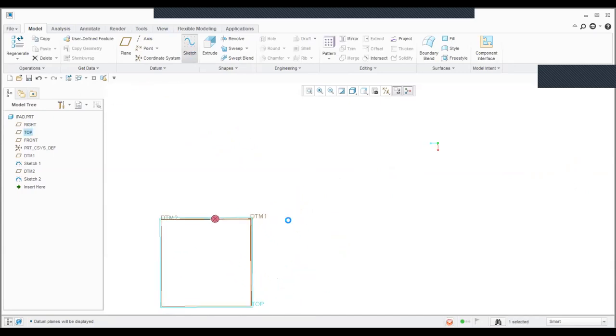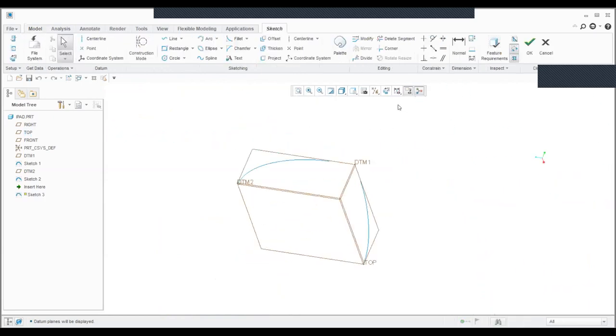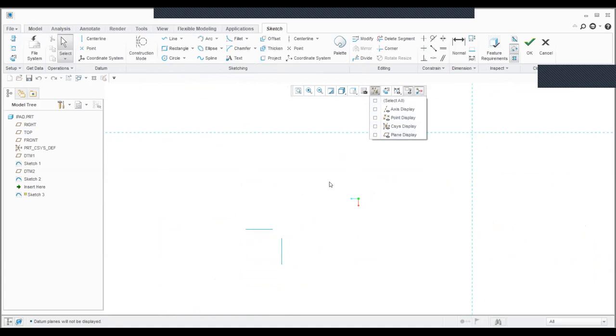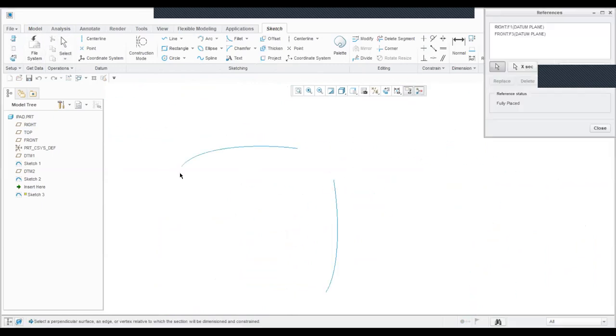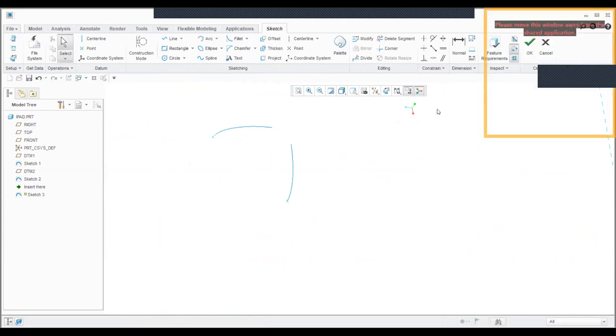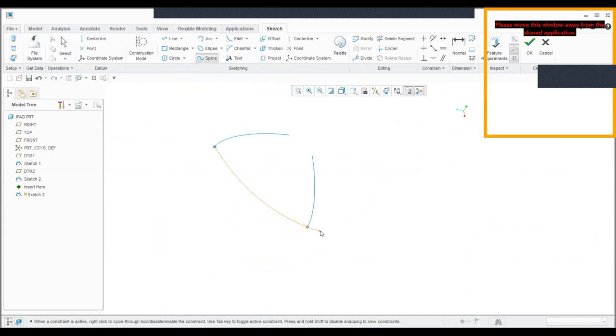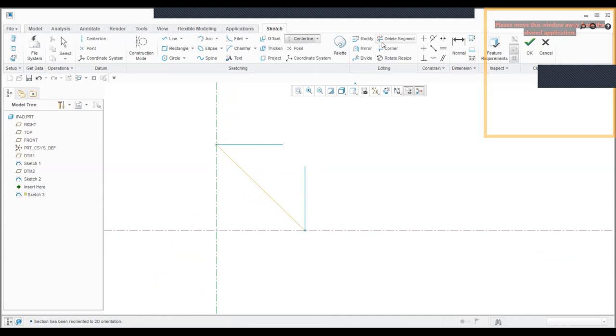I want to do a sketch here, and I will need the endpoints as reference. I only want the point. I don't want this point. Okay. So I will do a number of mistakes here, so you see how this is difficult. If I just draw the spline here, and I will draw the center line. Sorry, this is a bit confusing. I'm drawing in 3D space. Trust me, this is not going to be good.